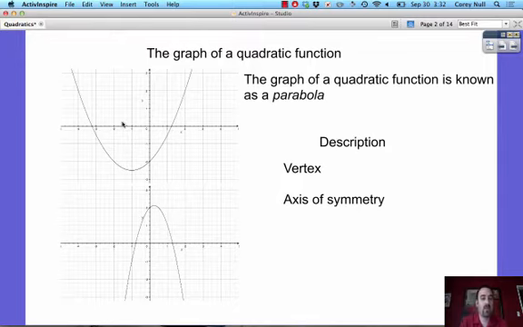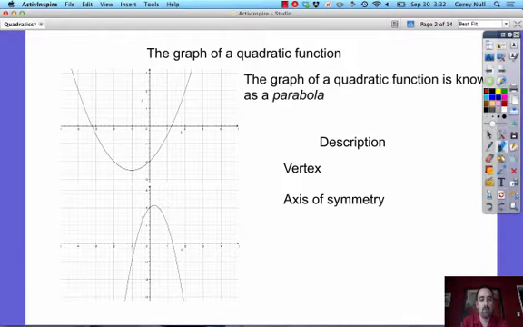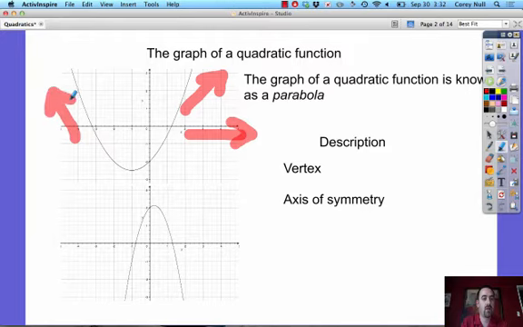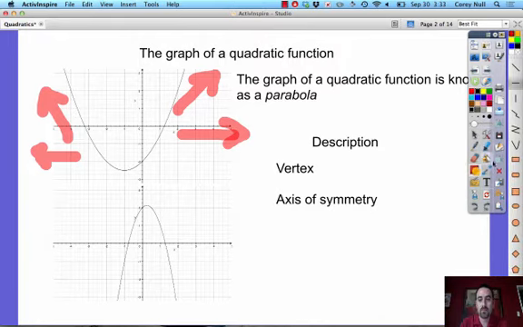Okay? A couple things to notice. So they have this kind of nice smooth curve. You've seen this before a bunch, I'm sure. A couple things to remember is that these lines will continue to move out as they go up in this direction. They will also continue to move outward. They never get vertical. Same thing here. We'll continue to go that way and that way at the same time. Not at the same rate. They're going to go off at slightly different rates, but they will continue to climb and they'll continue to get wider.